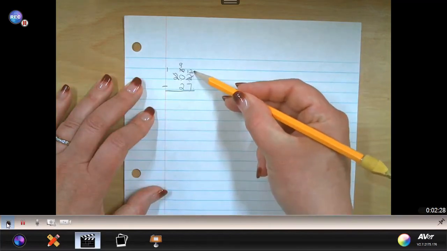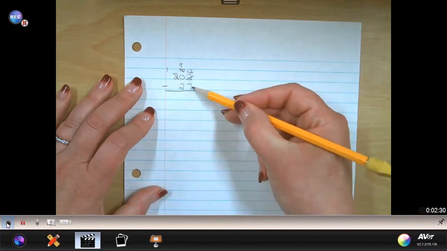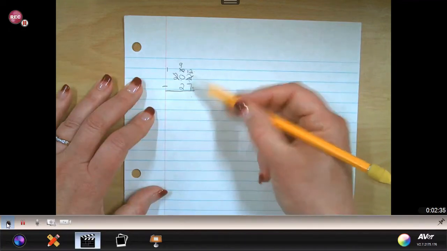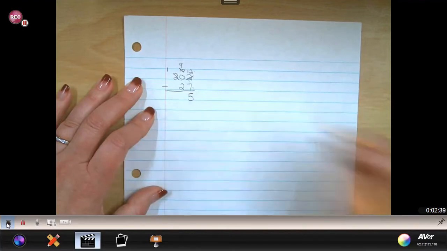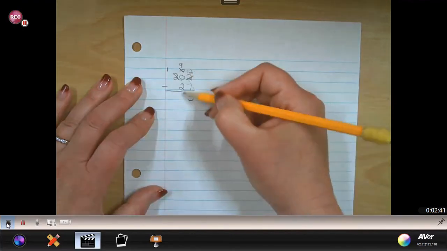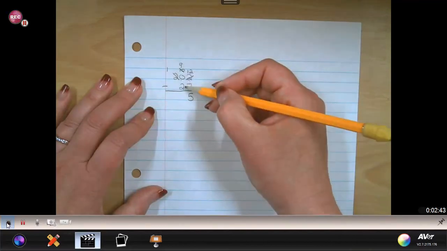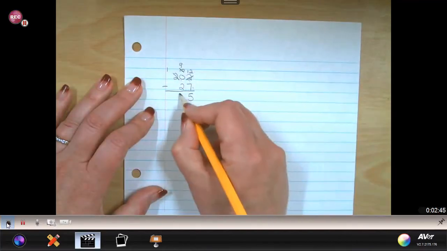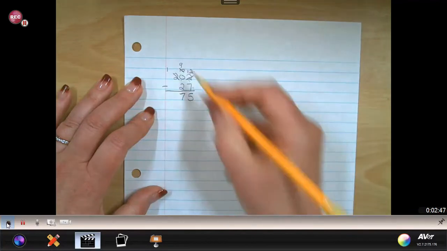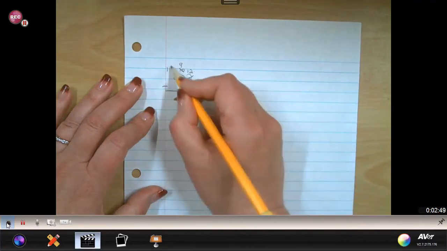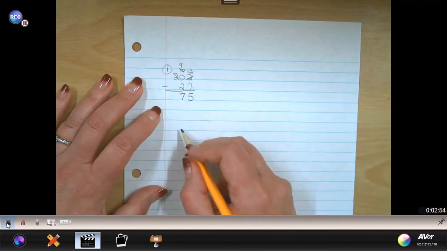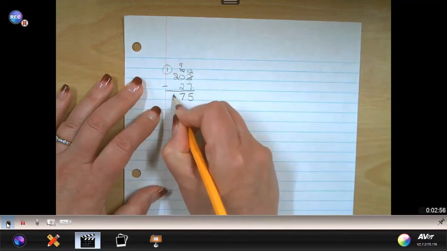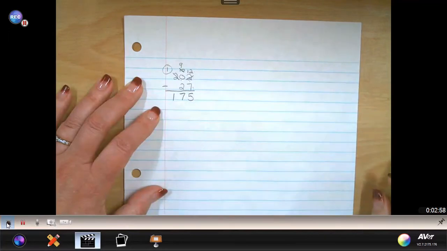So when I have my 12 ones and I subtract 7 ones, we can say, oh, well, what can I add to 7 to make 12? Well, 5 and 7 makes 12. So 12 minus 7 is 5. Now I go to my tens place. I know that 9 minus 2 is going to be 70, or 90 minus 20 is 70. And this 100 that was left after I borrowed 10 tens is now going to be 175.